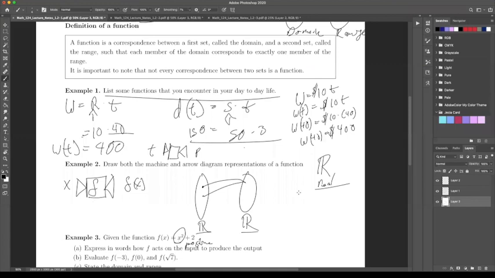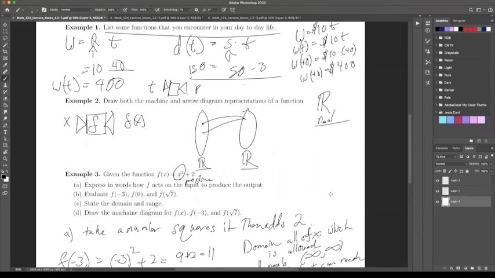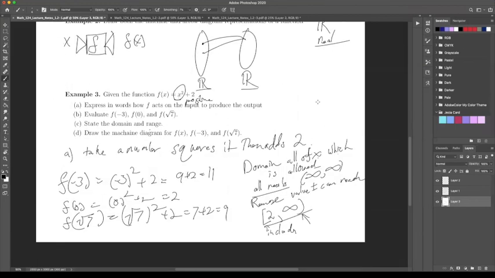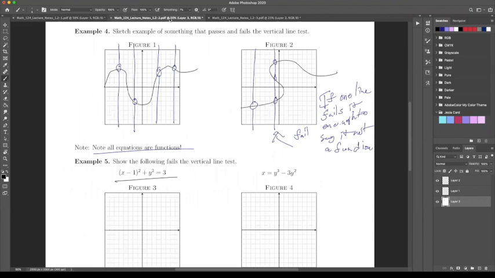You don't necessarily have to have this. If you write just the domain is all reals and the range is this, that's fine. So you don't actually have to write out the words, but if we do math, write down the math, okay? Fill out the notes. And if I say something that I don't write down, you want to write it down. The notes are for you, but they do need to be complete. Does that make sense?